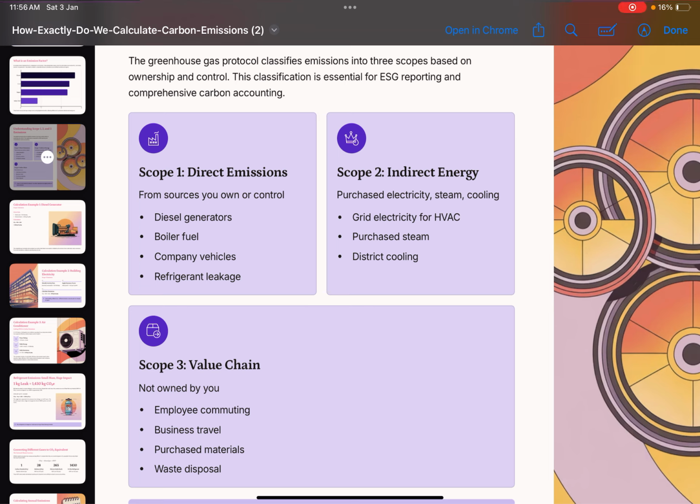Or the employees, if they are traveling outside, not for leisure but for business, the transportation because of that would also be included in the scope 3 emissions. The materials which are purchased for processing would also have certain carbon footprint, and that also has to be accounted for in the scope 3 emissions. Same thing about waste disposal. So it means that scope 3 emissions are very difficult to account for. In carbon accounting, the most difficult aspect is the measurement of scope 3 emissions. Thank you.